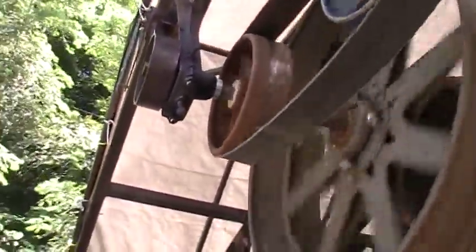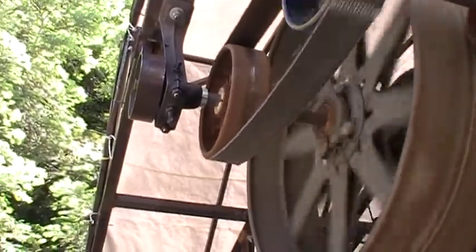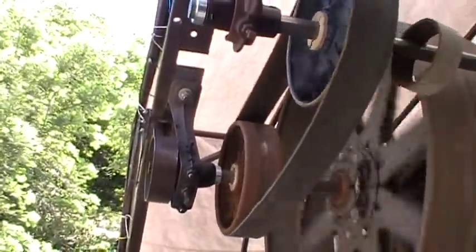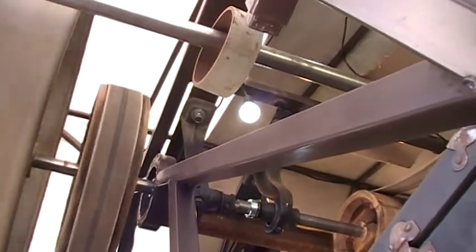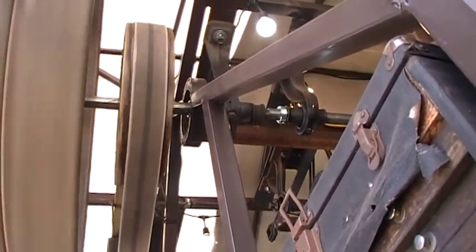So if you look at that one right there, what I did was I put a safety on it — if that hanger breaks, which I'm 99% sure it won't, but because I'm going out to the fair with families and kids, I felt I had to put some kind of safety device. That's just a piece of 8-inch schedule 40 that goes around the shaft and the bearing, and if the hanger gives, that will hold it. The other end I already put a piece of pipe in there, doubled it up, and that'll support it from that end.